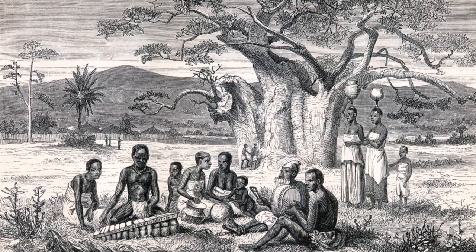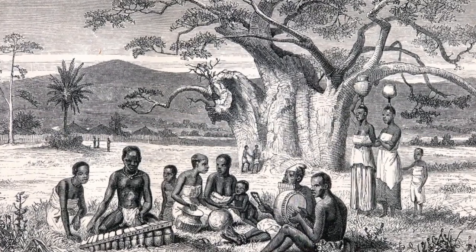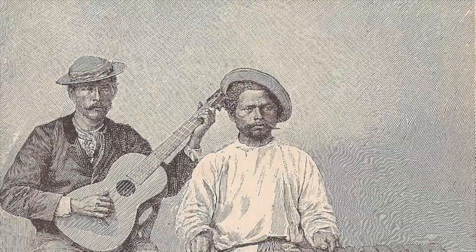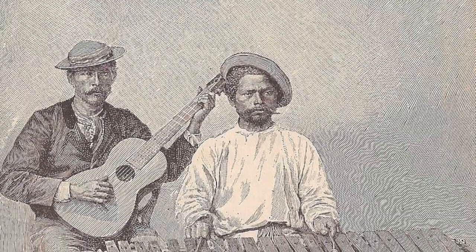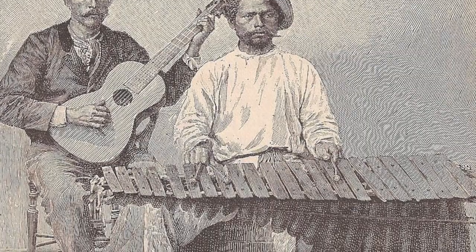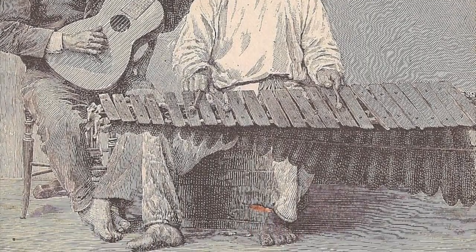Bantu slaves brought their marimba concepts with them to Central America in the 16th century. These ideas were later adapted by Central America's indigenous peoples, such as the Mayans. By 1821, the marimba was proclaimed to be the national instrument of Guatemala.